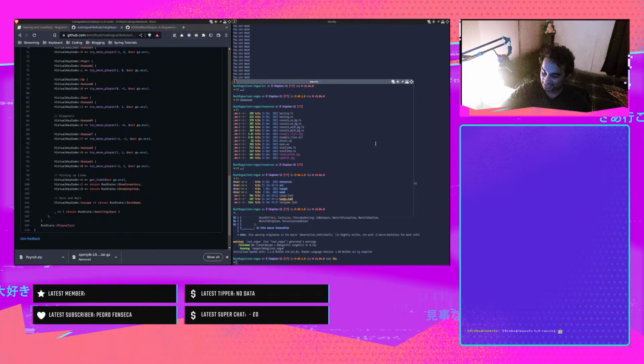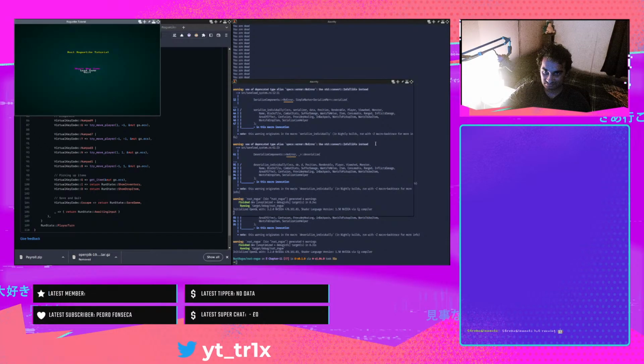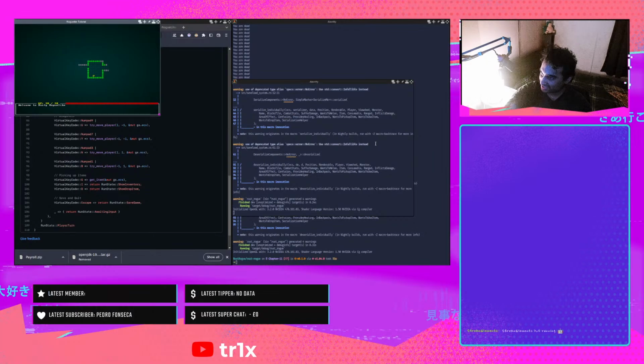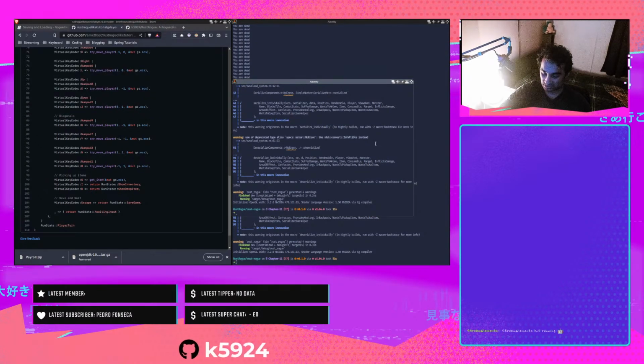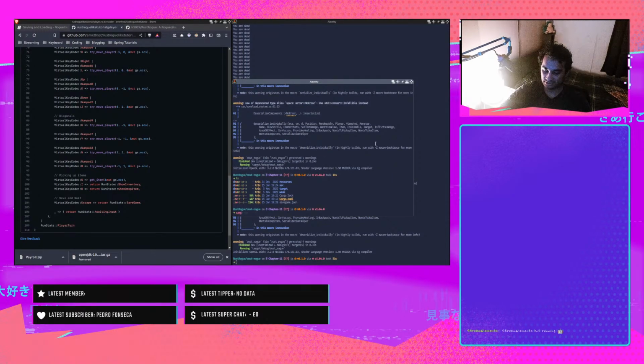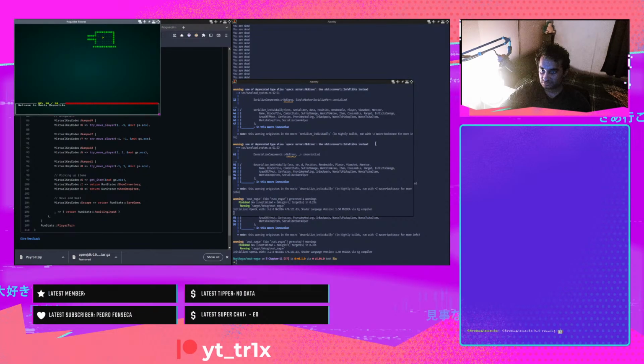So if I load the game again, cargo run, it'll begin a new game or load game. If I click load game, it takes me back to the same map, so it doesn't generate a new map. But I believe if I quit, no, I need to die, don't I? Because it still exists, yeah. If I begin a new game, it will overwrite my old game, right? I just need to die, so hang on.